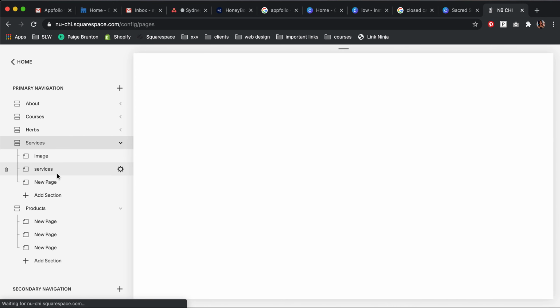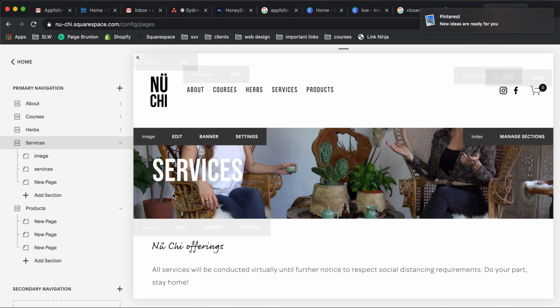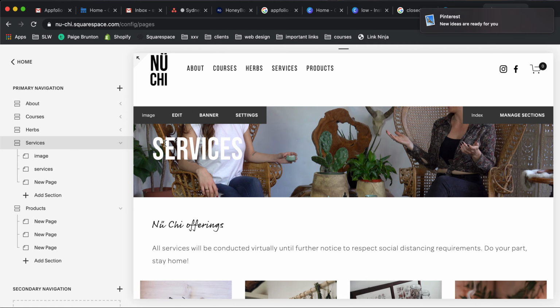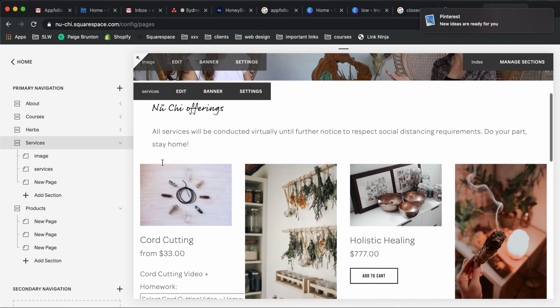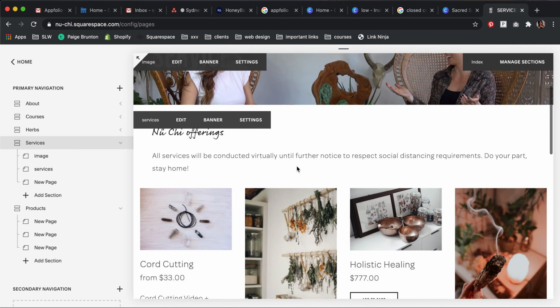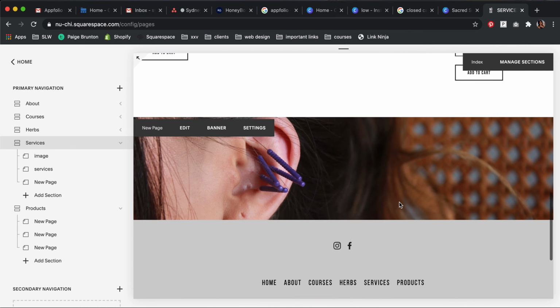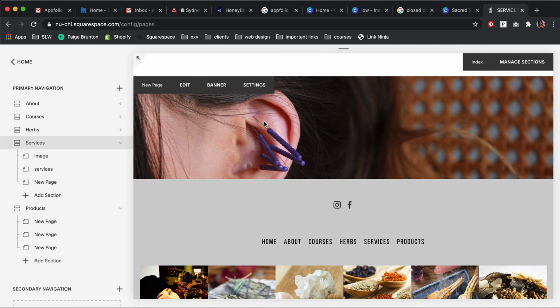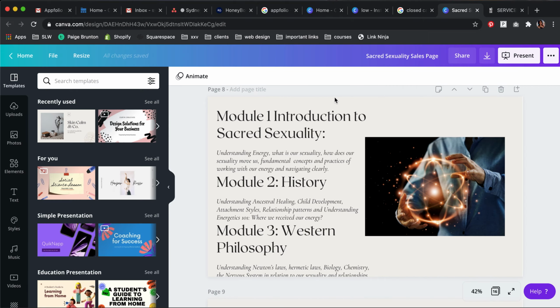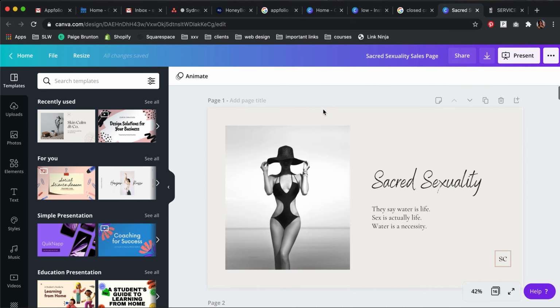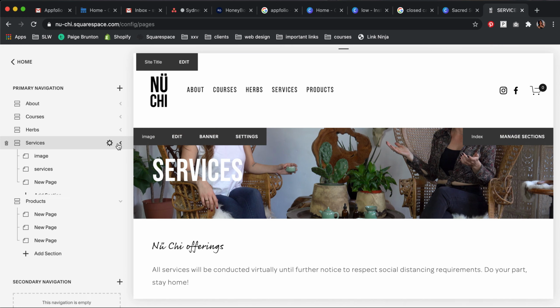I build it so that there is a banner at the top, which is its own page, and then it has the services. Ooh, this looks rough. I can give that some help. So these pages are all stacked. This is an index versus, say, a folder or just a standalone page. That allows you to make each one of these a page within a long scrolling page, kind of how this is broken up on Canva.